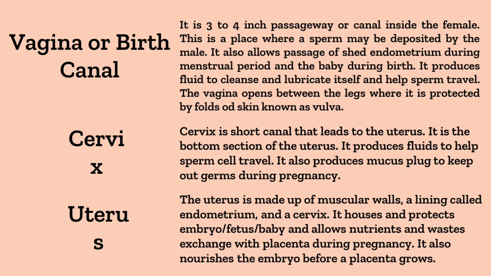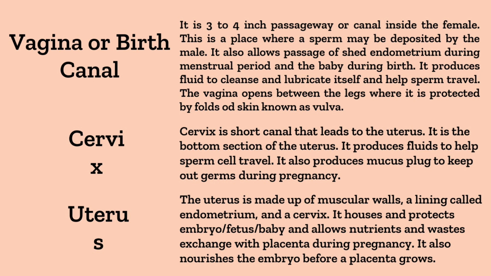Next, cervix. The cervix is a part of the female reproductive system also. It is located at the lower end of the uterus, connecting it to the vagina. The cervix has an opening called the cervical os, which allows menstrual blood to flow out of the uterus and sperm to enter during sexual intercourse. It also plays a crucial role during childbirth as it dilates and allows the baby to pass through from the uterus into the birth canal.